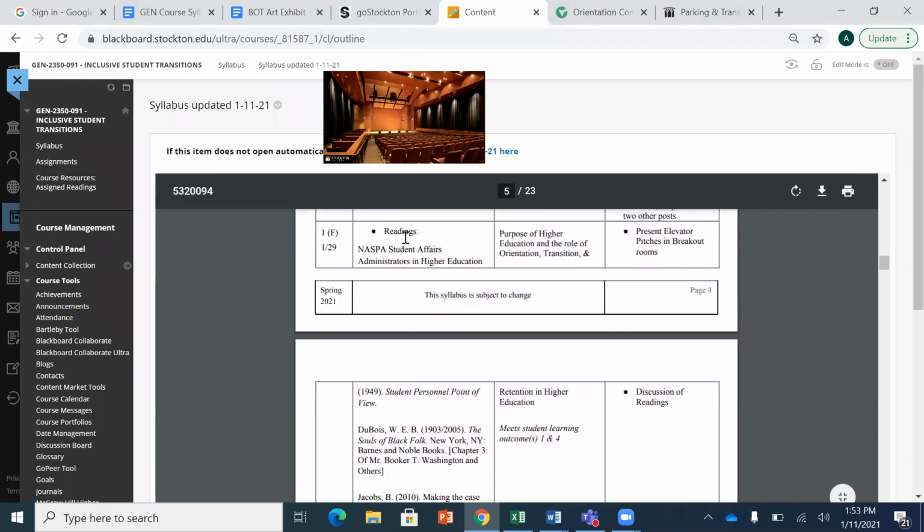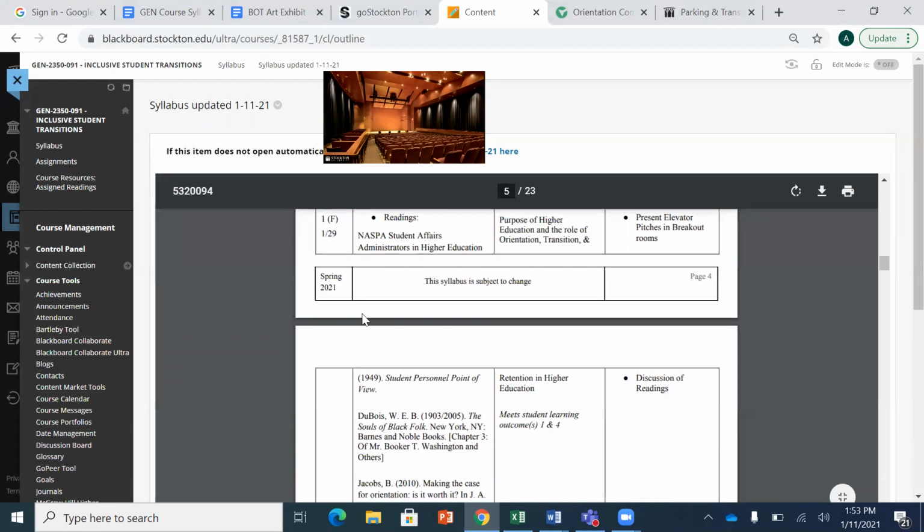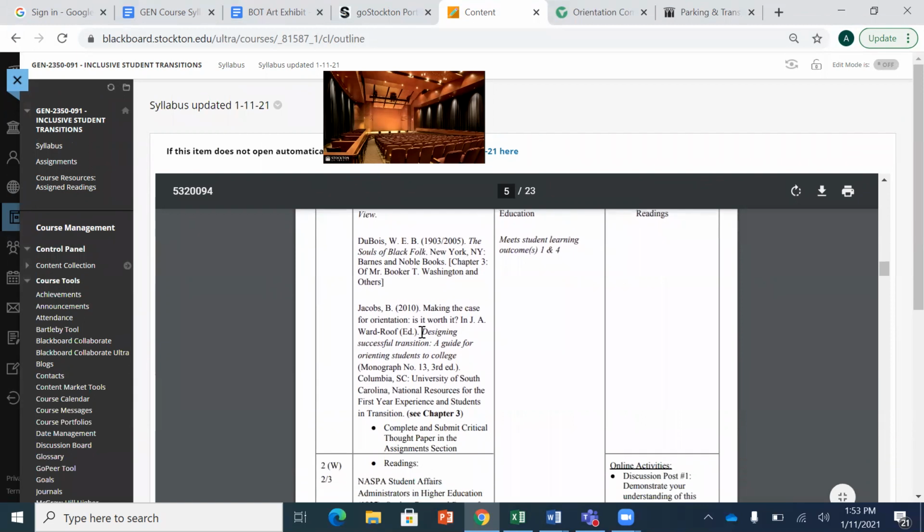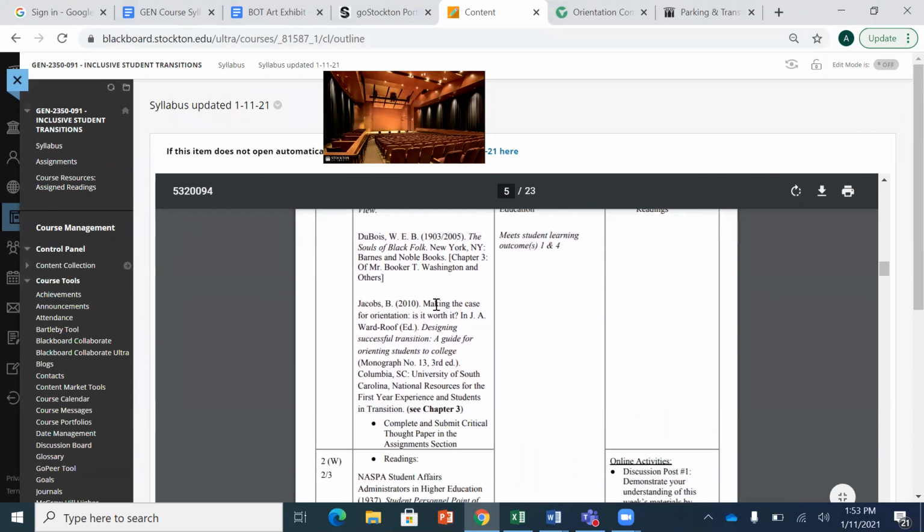Friday, you'll be responsible for reading the following articles: the NASPA Student Affairs Administrators in Higher Education, the Du Bois article, The Souls of Black Folk, the Jacobs article, Making the Case for Orientation, Is It Worth It?